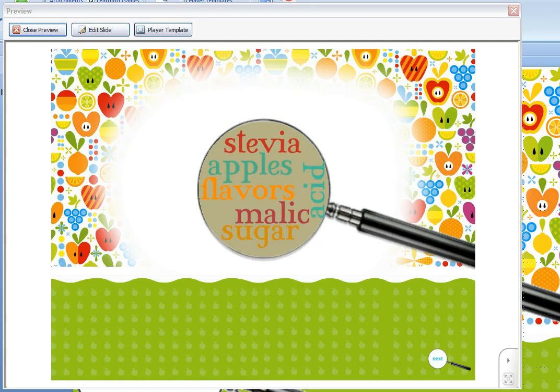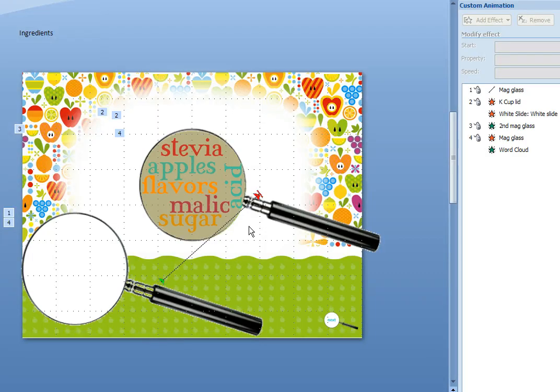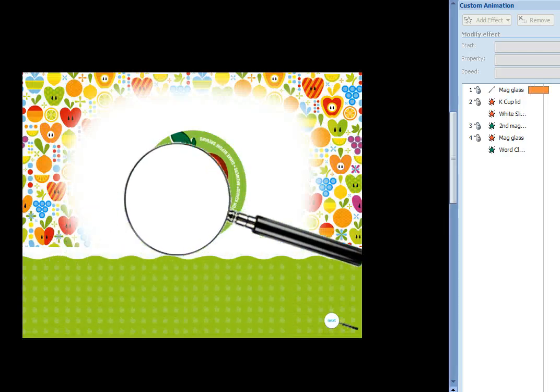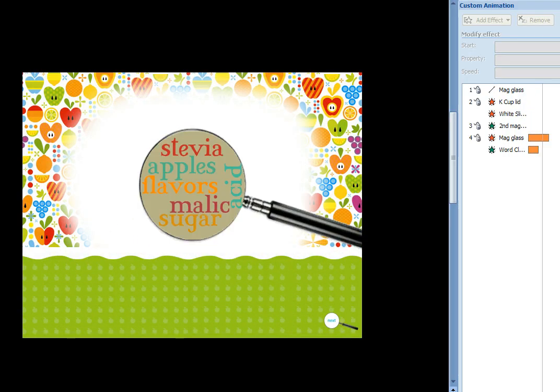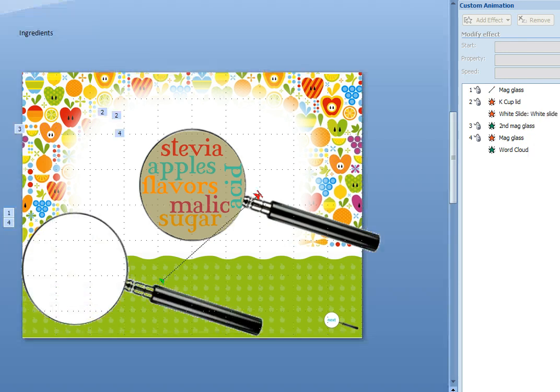Okay. So back in Articulate, I've decided to use Linda Lohr's tips from a recent screencast that I'll include in the message here at the bottom of the screencast. And I'm going to apply a magnifying glass and a motion path to reveal what's inside. In this case, what's under the lid of a Hot Apple Cider K-Cup. And here's what this looks like. So as you can see, I've created a motion path where this goes, and I've created some appears with and disappears or fades, and I'll just briefly play what this looks like. And here's the magnifying glass over the lid, and then here's the reveal where the ingredients come out.